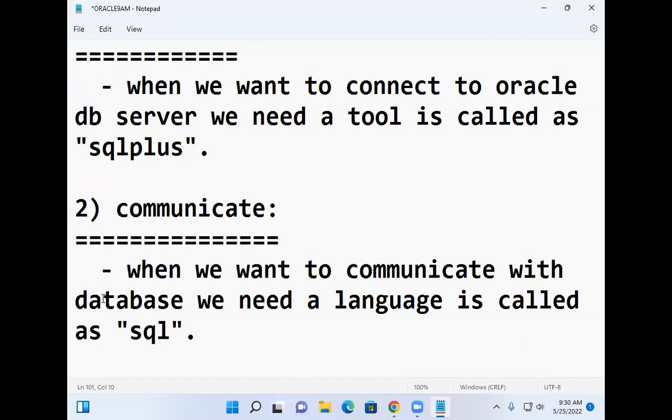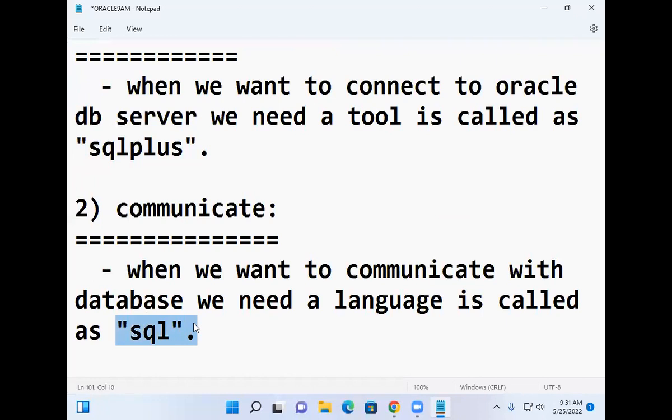After connecting, later communication. So every Oracle developer, Oracle programmer, should have a good idea on one tool and a good idea on one language. Your database knows the SQL language.